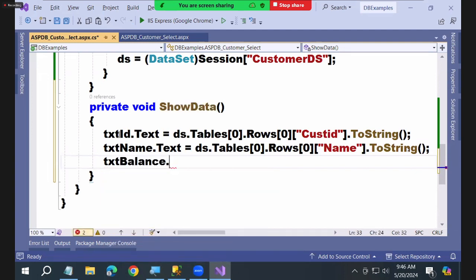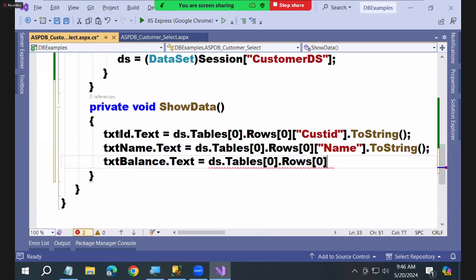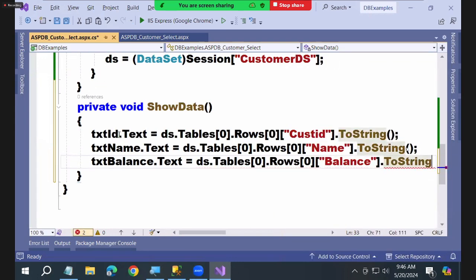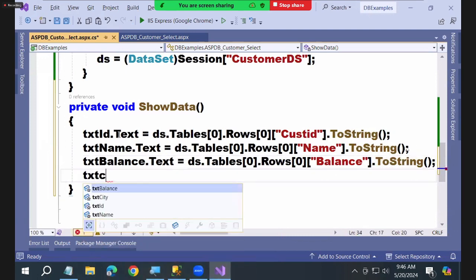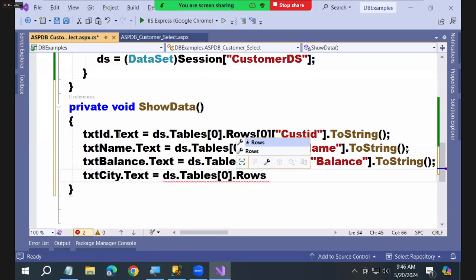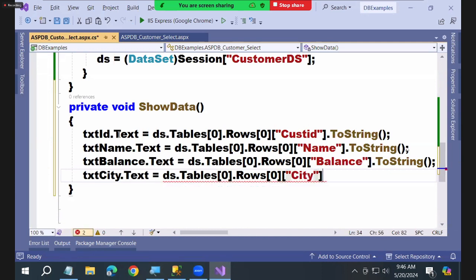txt balance dot text is equals to ds dot tables of 0 dot rows of 0 of balance dot toString. Next, txt city dot text is equals to ds dot tables of 0 dot rows of 0 of city dot toString.